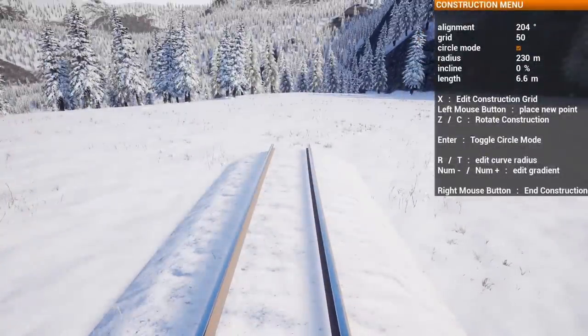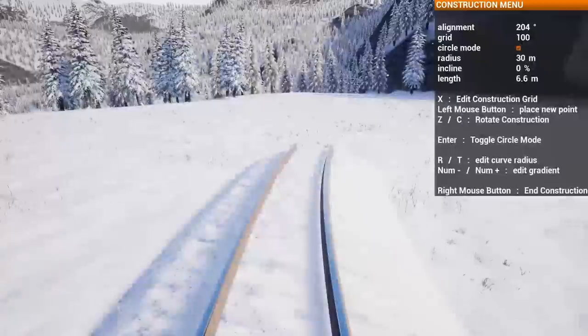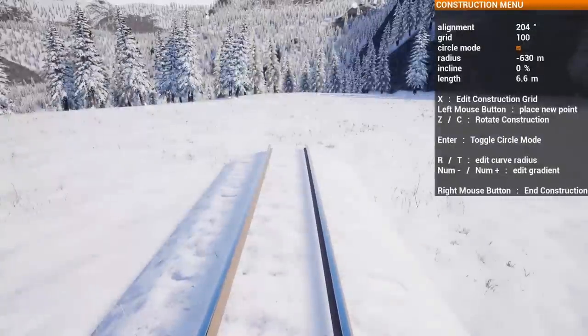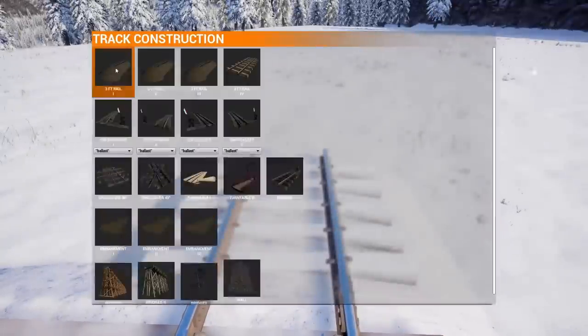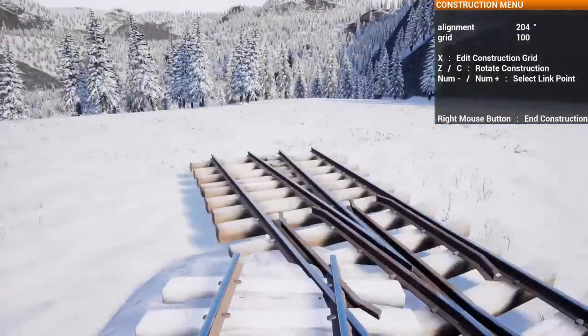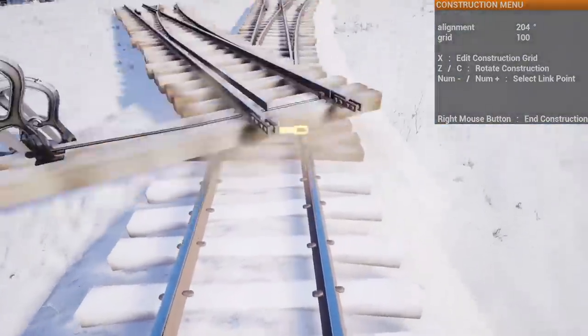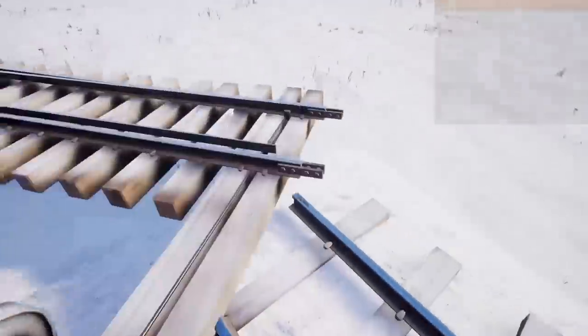Got to go back to 0 meters. I'm using circle mode. Be proud of me. Dude, I only build in circle mode now. It's amazing. I love it. It's really solid. It's a really easy way to just lay out your stuff. You can do straight track easily, you can do curve track easily, everything's just easier.